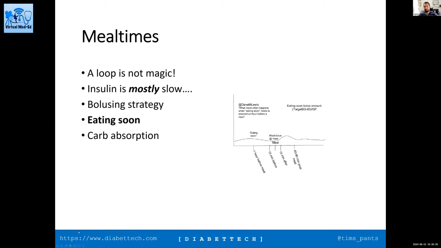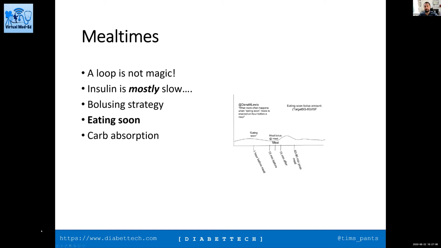The other thing is about carb absorption. Carbs obviously absorb at different rates, and the combination of carbs and fat and protein have all sorts of funny effects. Carbs absorb much more quickly than the insulin does, so this is why the bolusing strategy is really important. Carb absorption is also handled differently by the different systems. OREF1 observes your carb absorption based on the deviations from your expected blood glucose based on insulin data.